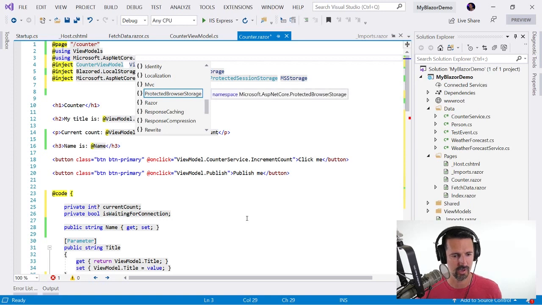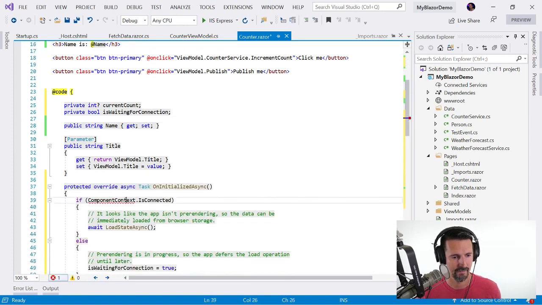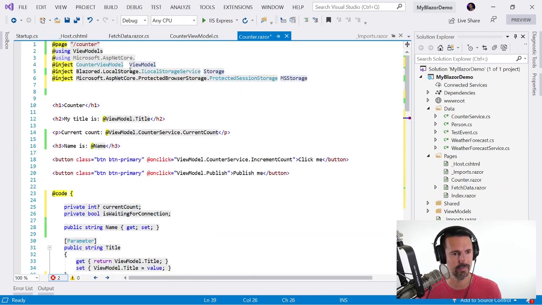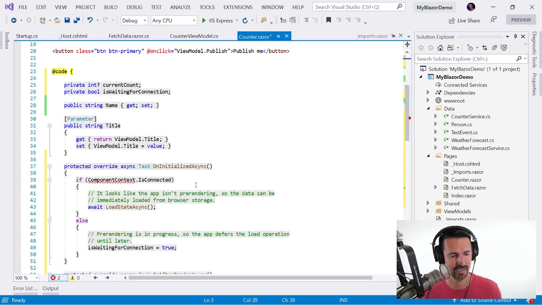I'm not quite sure. Microsoft components. Okay, .components. Let's see if that will fix that. No, it does not fix that at all.